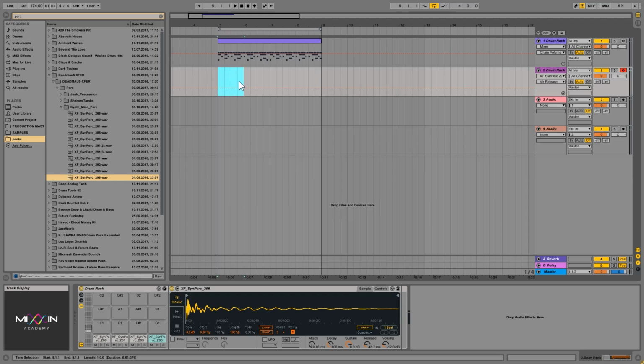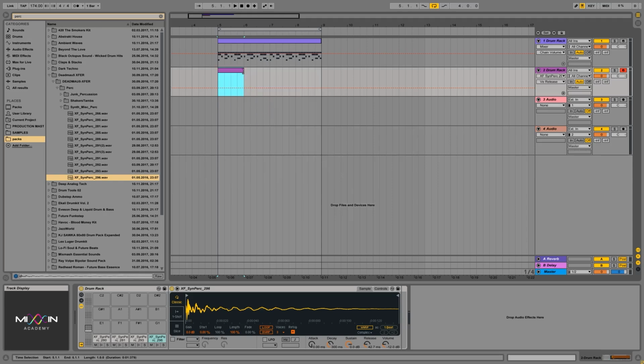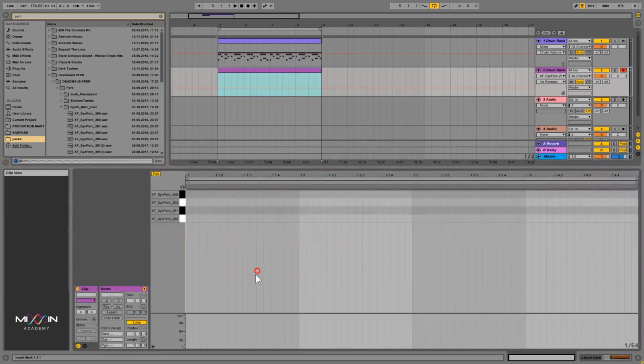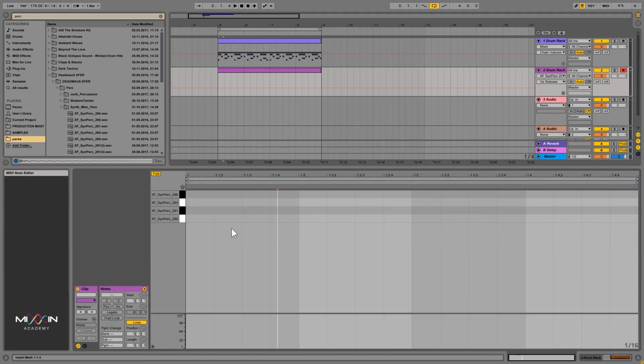I have a pretty good idea of what I want. So I want a couple of those so that I can make a pattern for the percussion right here. I want 1/16, so 16th notes right here, that division. So what I'm going to do, I'm going to write these down. Let's see where, like this.